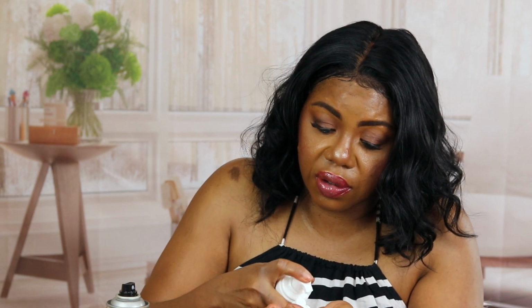This is a pretty wig. She is pretty. Really pretty. I'm gonna use some of this She's Bomb Mousse Fuse Foam. That's what it's called, but I just call it mousse.